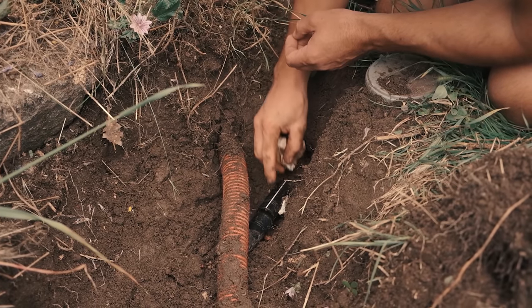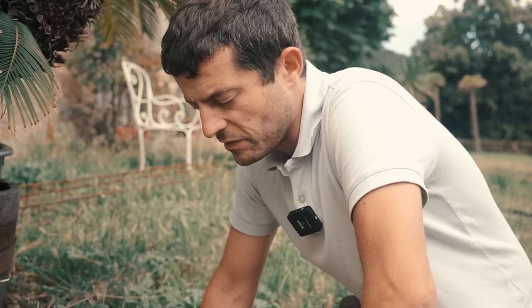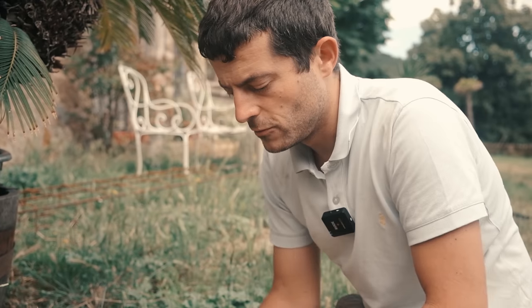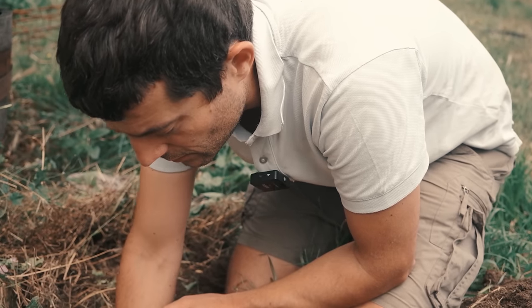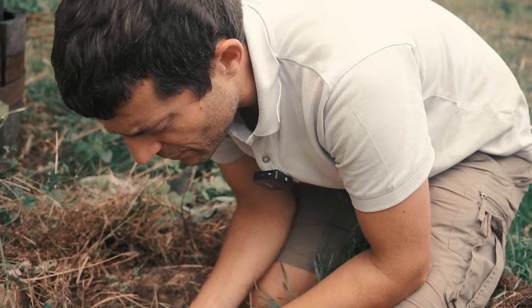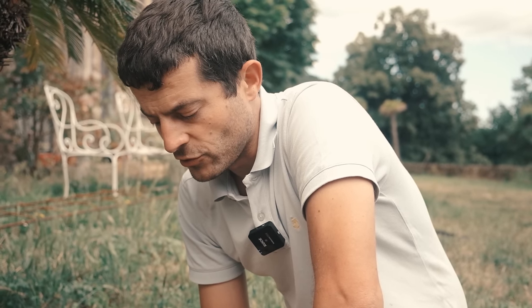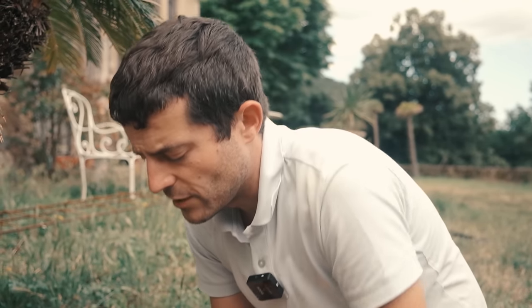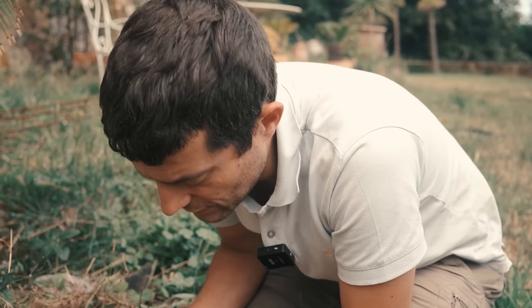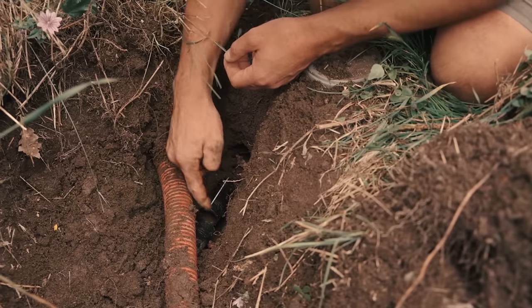The problem is that in order to put a connector like this, I'd need to pull the pipe enough and make a clean cut. But as it's buried all the way, I can't really do that unless I cut a big slice and put two connectors. So I'll try to do a patch with just one to begin with, see if it holds, and if it doesn't, I'll have to replace a bigger section of my pipe.